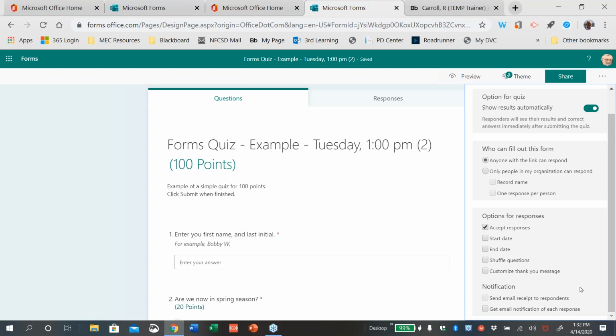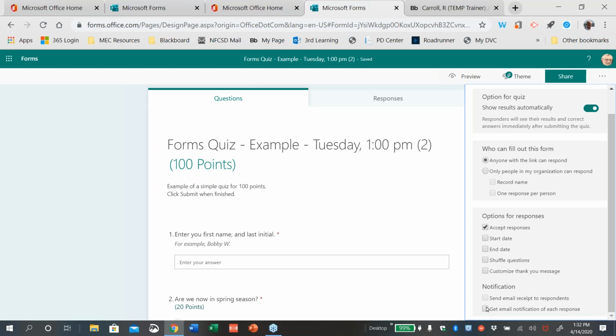Here are some other considerations. Notification. Do you want your respondents to get an email that acts as a receipt that they sent this in? No, not for this, okay? But you could. Here's another option you might consider, depending on the number of students you get. Do you want to get an email? This will send it to you at your school email because you're signed in to your Office 365 account.